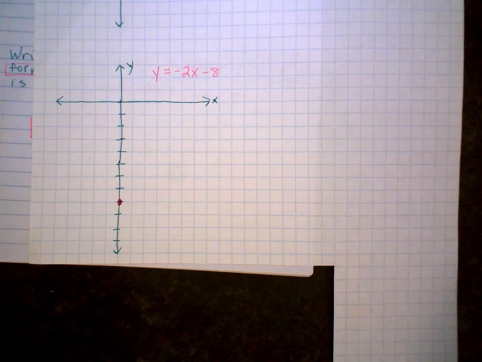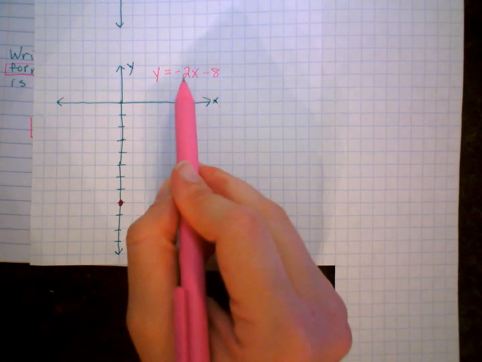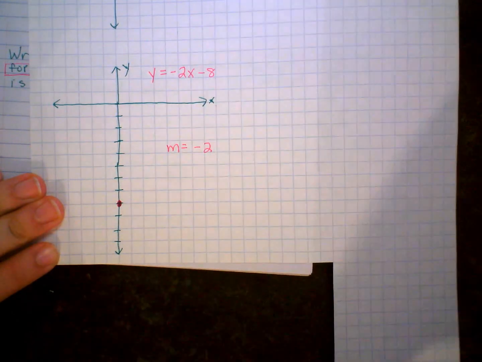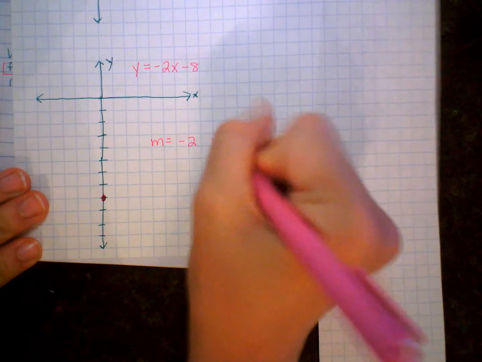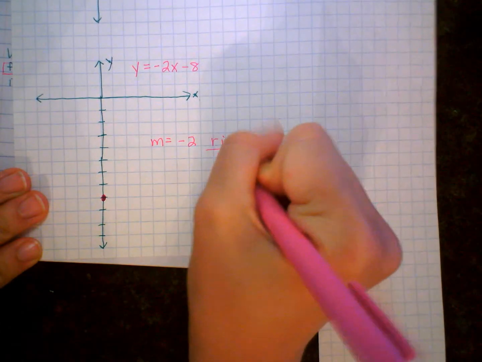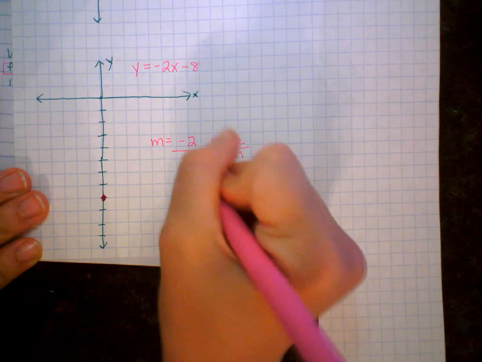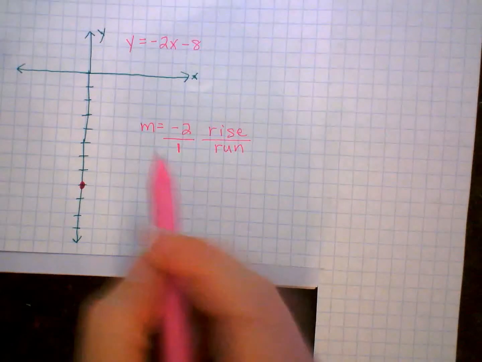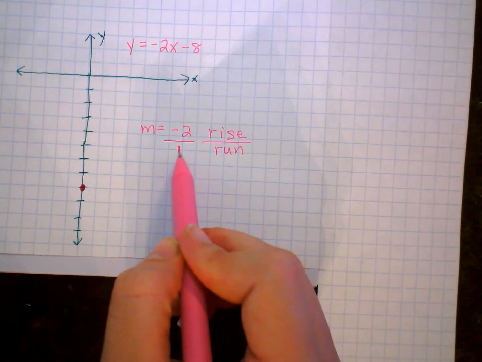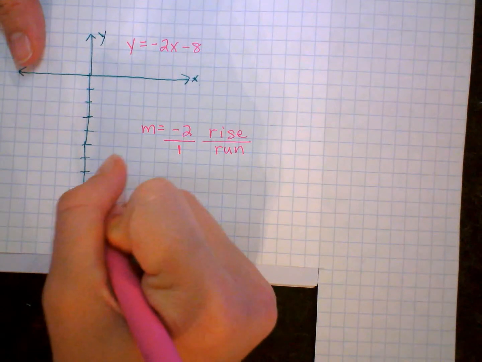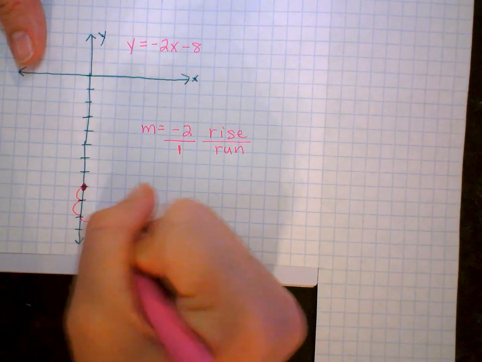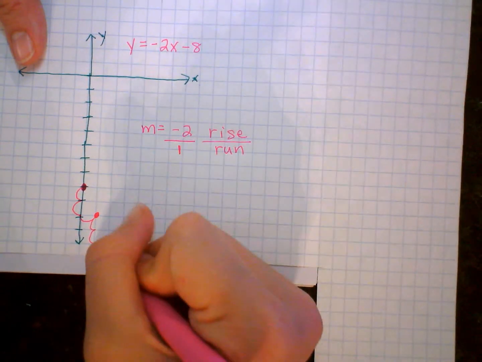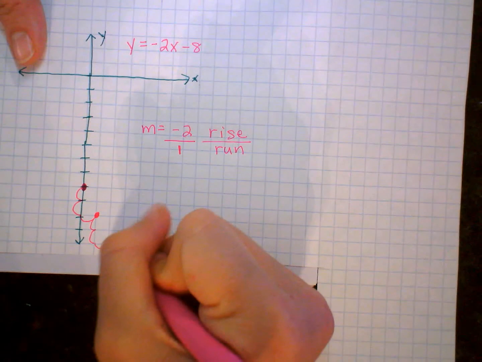Okay, so how are we going to make a line? We have our starting point. Now we have to follow our slope. Our slope is negative 2. Well, we know that slope is rise over run. And if there's not a number written under it, there's an invisible 1. So that means we need to rise negative 2. So drop 2, run 1. Right 1. So drop 2, run 1. Put a dot. Drop 2, running right 1 because it's a positive 1.